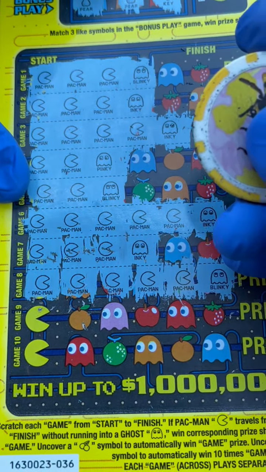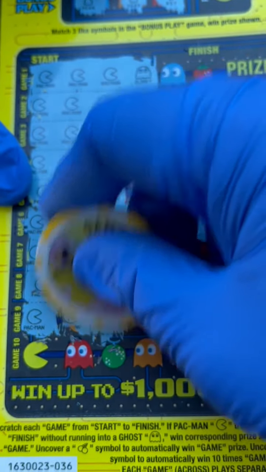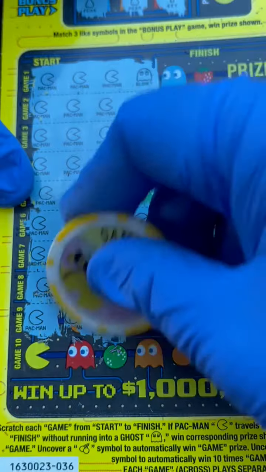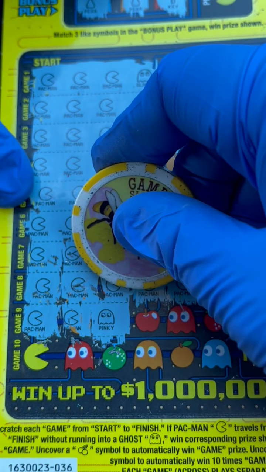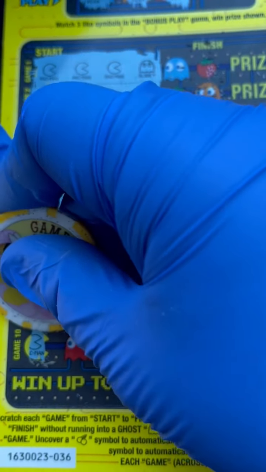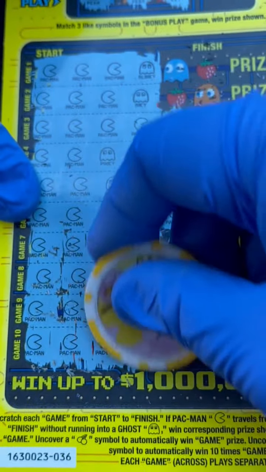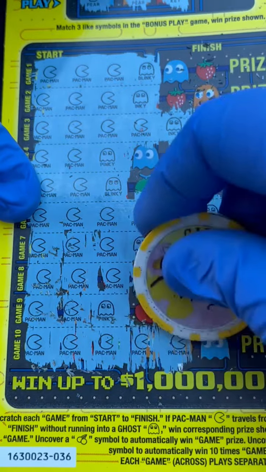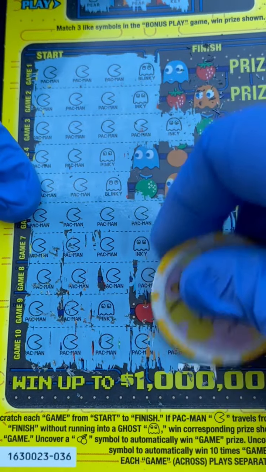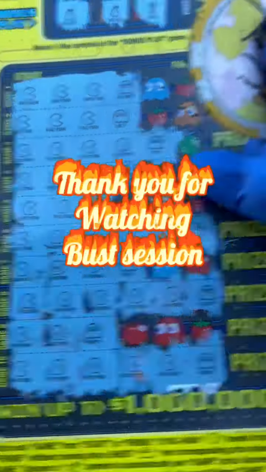Okay, game nine, guys. Here we go. Come on, Pac-Man, symbols. Ooh, Blinky got us again. Oh no, it's Pinky this time. Well, last chance, game 10. Here we go. Waka, waka, waka. Come on, last chance. And Pinky got us again.